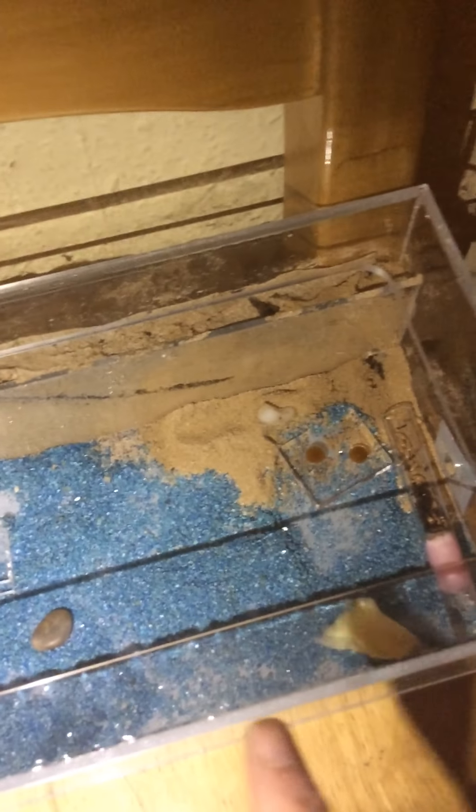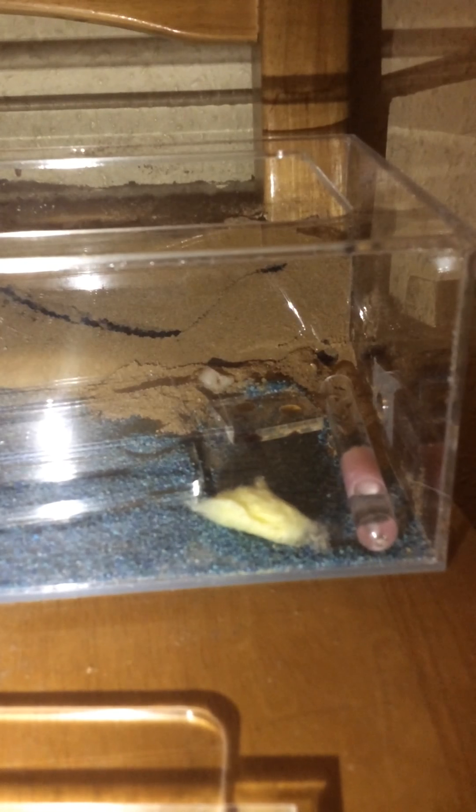That bit of cotton wool is what came in the tube — I just set all this up. It's quite a nice little cage to be honest. It has a thing at the back. I've got a bit of card that you can't really see — I don't really want to move them much — at the back of the sandwich just to make it darker. And I made this hole with a bit of string, so hopefully they'll just dig a little bit and go into this extra bit, which would be pretty cool. We'll see what happens.